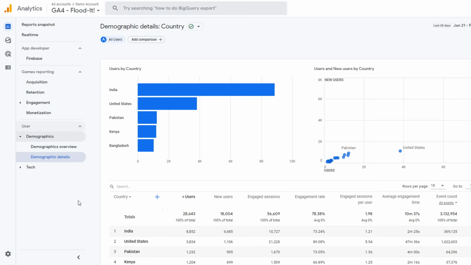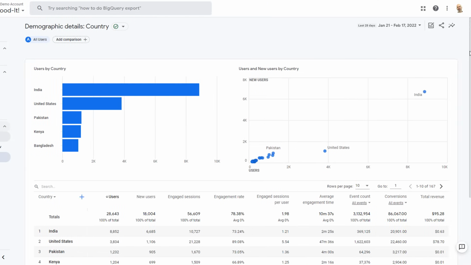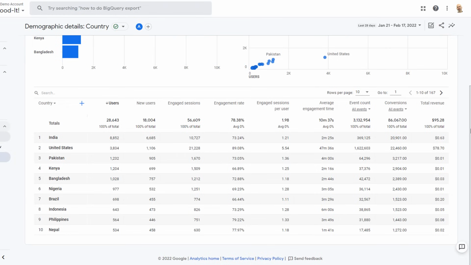Just like every other report, you can see a table that breaks down the data further. As we've already seen in the overview, the vast majority of the visitors come from India or the US. But although the number of users from India is way higher than the number of users in the US, their average engagement time is nothing in comparison with the US audience, which also seems to translate in higher revenue.